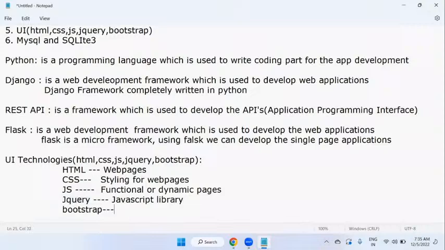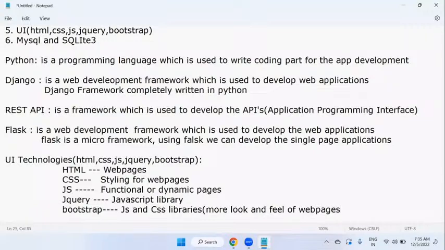And Bootstrap is nothing but a combination of JS as well as CSS libraries. JavaScript and CSS libraries are combined in Bootstrap. This Bootstrap will give more look and feel to your web pages.